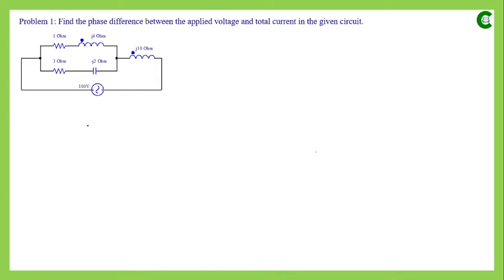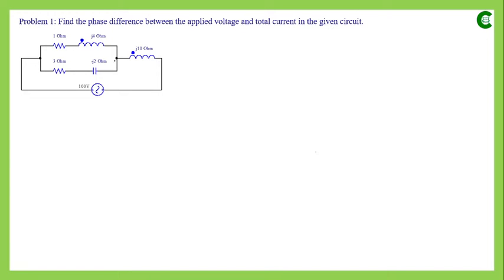Now in this network, as we can see, this is neither a parallel RLC nor a series RLC circuit. Rather, the connection of this network is slightly different. How are they connected? In this circuit, we have all the three basic components. But here in this branch, the resistor and inductor are connected in series, and separately this resistor and capacitor are connected in series, and both those series connections are connected in parallel with each other.